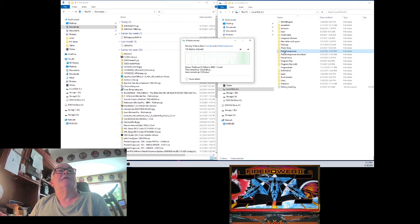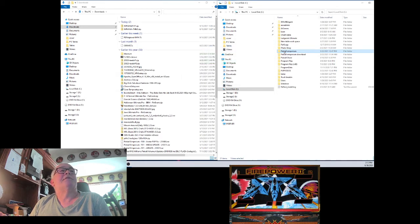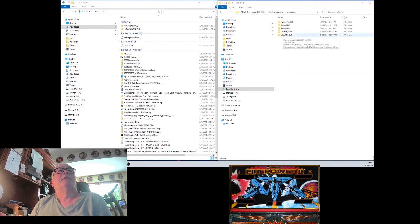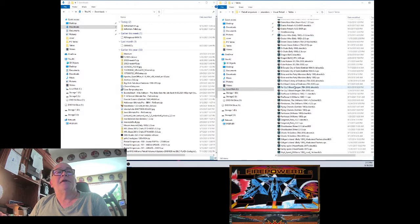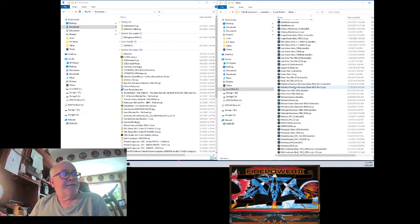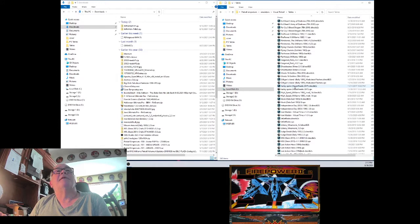Just drop it in there. It's moving it all over for me. Now just to show you — I don't do this every time, but I'm going to show you. Go to your Emulators, Visual Pinball, Tables, and if you look over here on the right screen, we should have Firepower. Firepower 2, Williams, 1983, 1.1 VPX, and the 1.1 Direct file — the backglass file. It will all be here. It populated that for you without making any other messes.